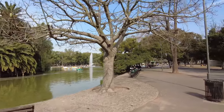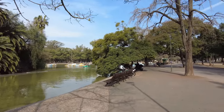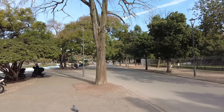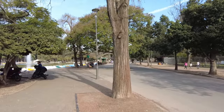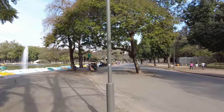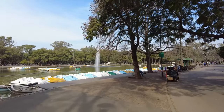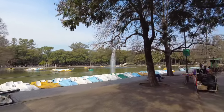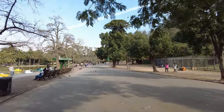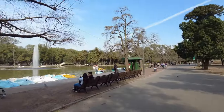Very cool — also very similar to my city of Chicago, where there is a giant park, Grant Park, right down by the lake that has a big, beautiful, very famous fountain in it. The similarities between Rosario and Chicago abound. Really is a beautiful park. It's especially cool to come here — we got lucky with the weather. Come here on such a beautiful day and have a bunch of people out with their dogs, paddling around in the lake.